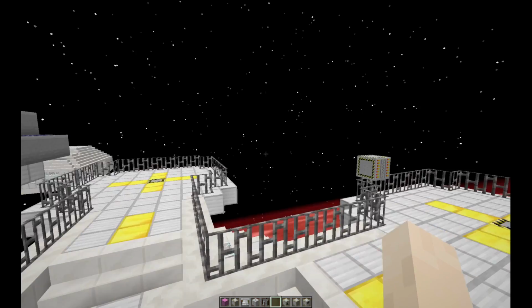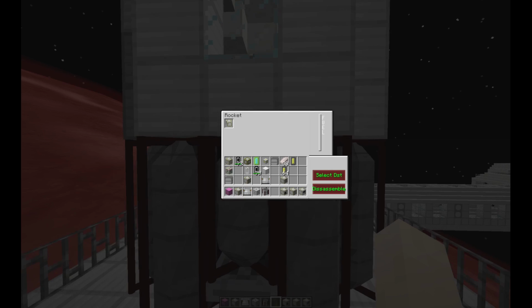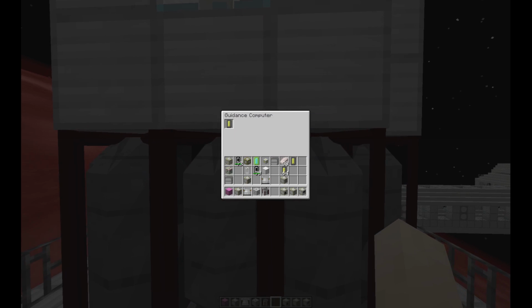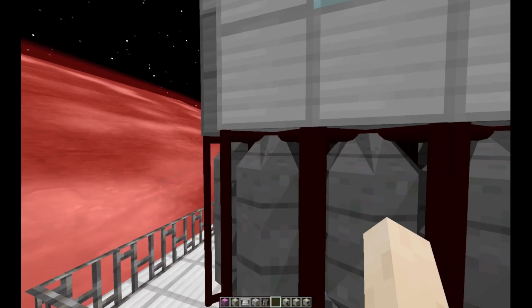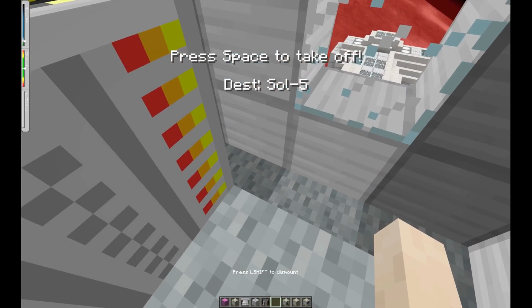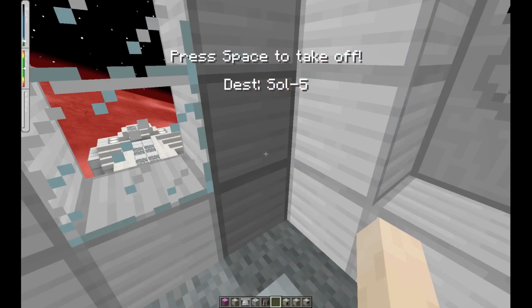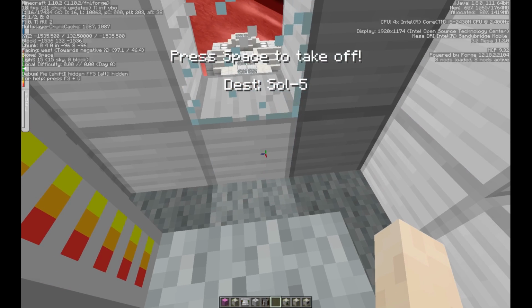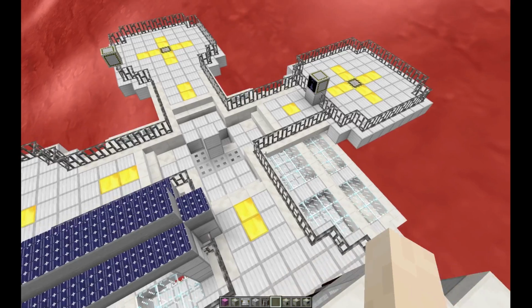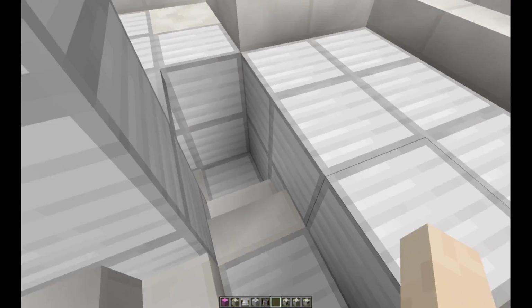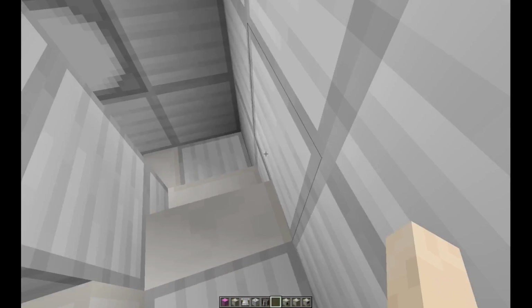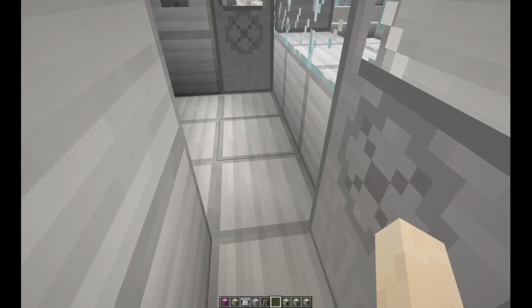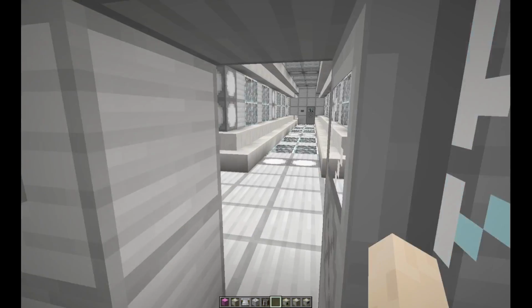Computer did not like something I did. Alright, so here's a rocket. It's not fueled at the moment. Guidance computer, Station 1. X says XNAZNA, mostly because I've never actually gone down to this planet before. So by default it'll take me to the coordinates of the space station on that planet, which would be somewhere around negative 1,500 by negative 1,500, because that's what this happens to be. So if I want to go to that planet, I just take off and that rocket would take me to that planet, just like I'd gone to Earth and the Moon.